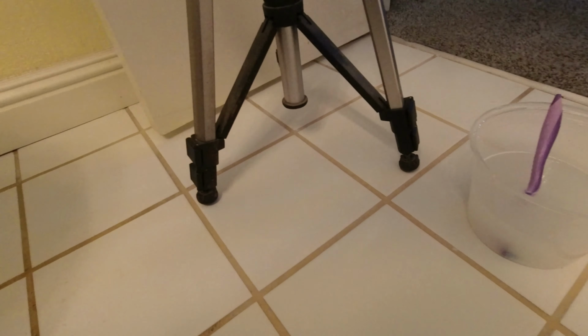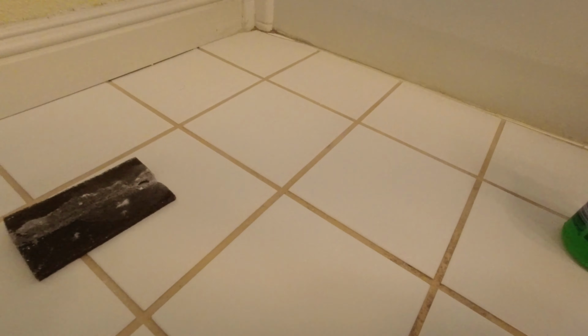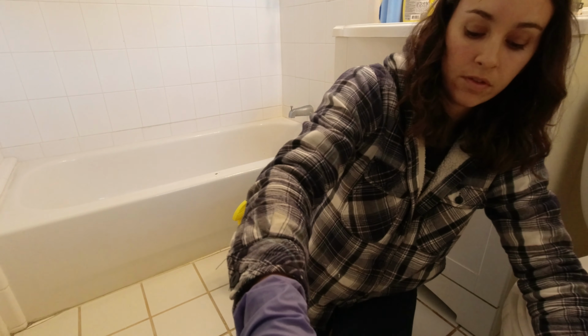So this is all grout that I've already cleaned, and then this would be a spot that I haven't cleaned, so it does look a little cleaner, but there's still some spots, like you can see here. I scrubbed really hard and I just can't get rid of some of this, so I'm just gonna do the best that I can, and as long as the grout is clean and the paint is able to bind, then that should be good enough. It does seem to be cleaning it, so hopefully when we come in with the colorant, it will be clean enough for that.